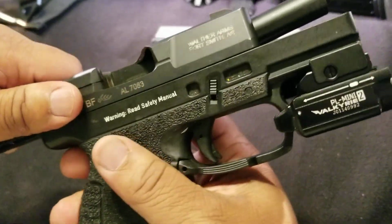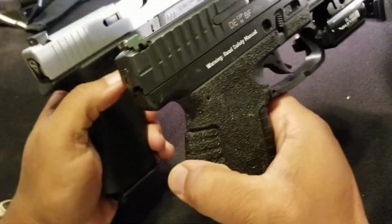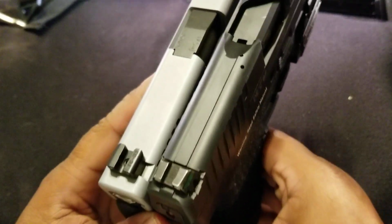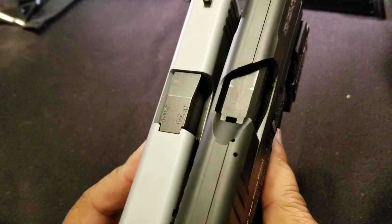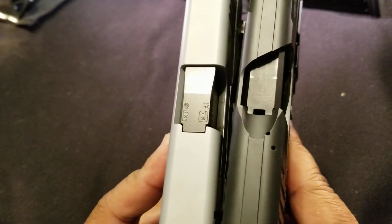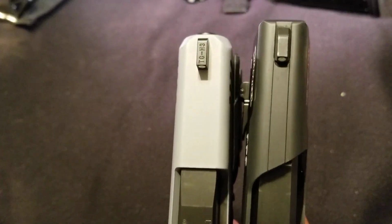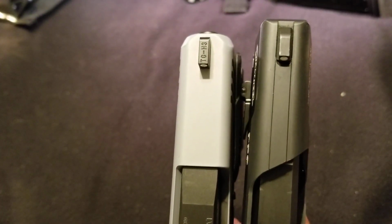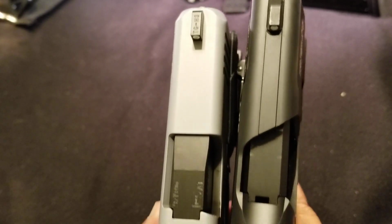Sorry for the bump. So let's take a look at this again. If you can tell, it's very, very similar. In fact, the PPS Model 1 is slightly thinner by a couple of millimeters than the 43X. And in addition to that, the slide is actually longer, so we did better sight acquisition with this particular pistol.